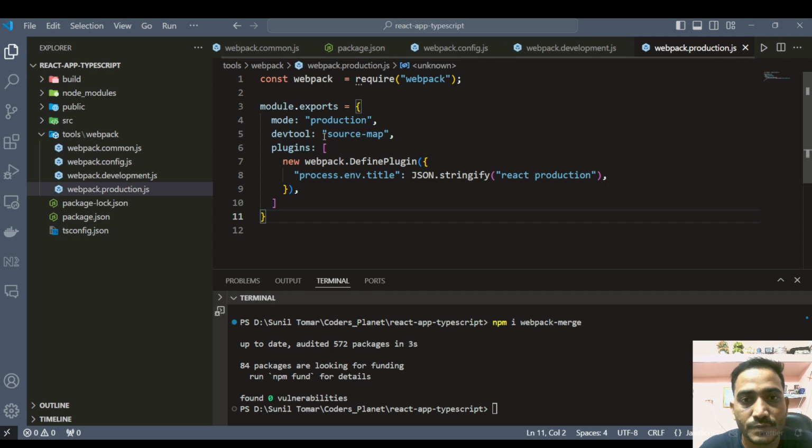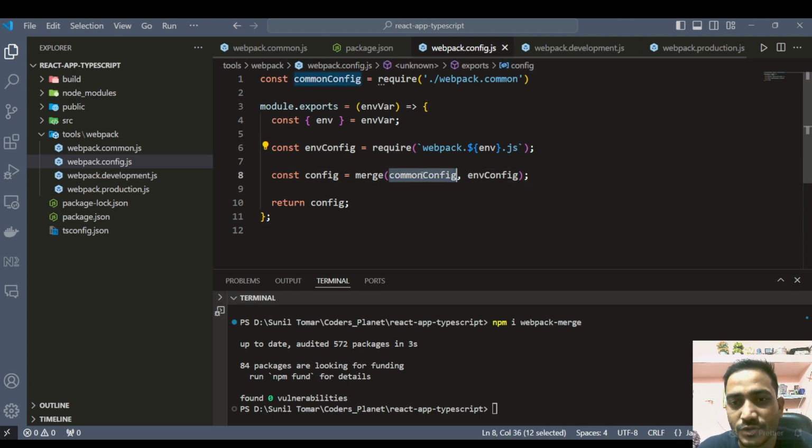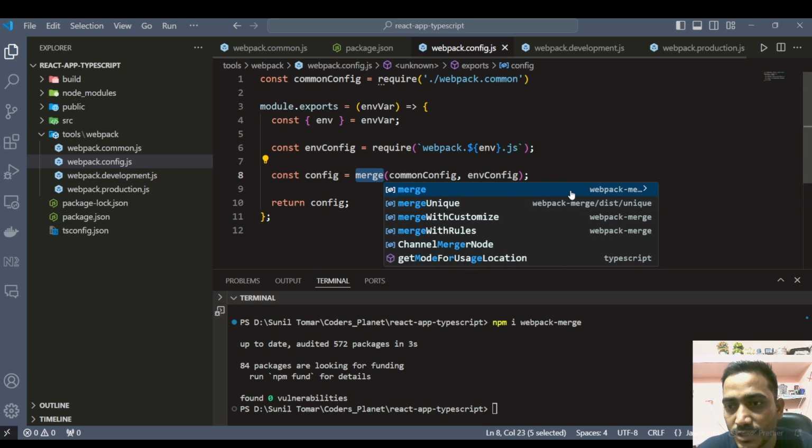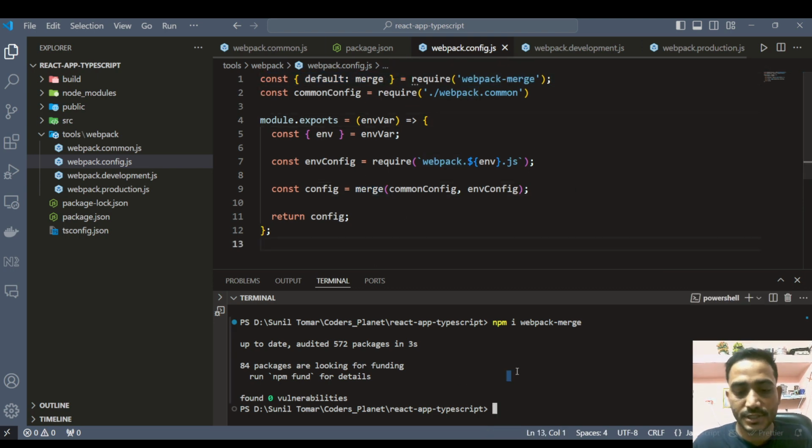Okay, so now I think we are done. Let me go into the common configuration, merge configuration. Where does merge come from? It will come from the merge package. Now it's done, and now I have to write npm start.